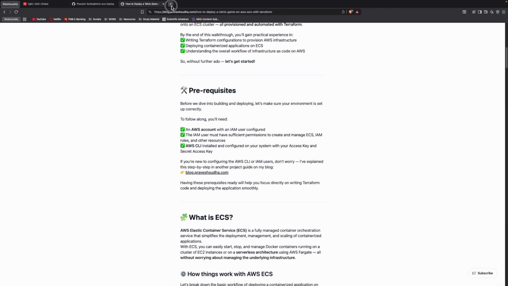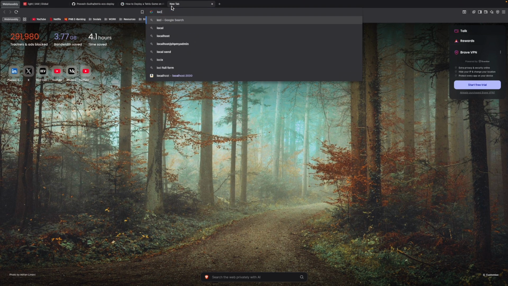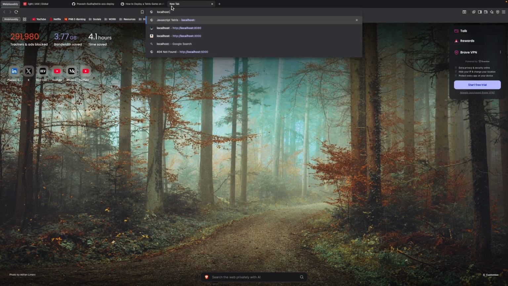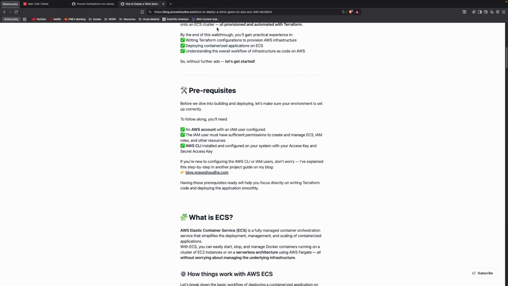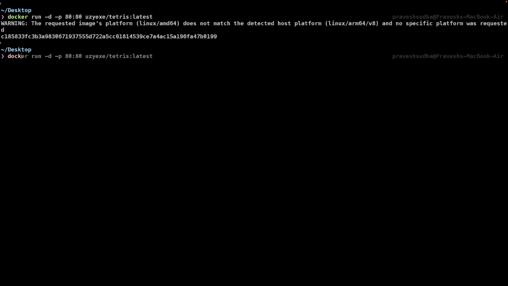Let's go to localhost 80. So here we have our Tetris game. Just press space to play and you can enjoy the game. So there you have your own Tetris game running in the container. Let's just close it and kill the container.